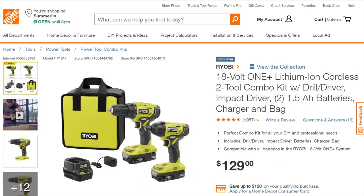So let's talk about the 800-pound gorilla of weekend warrior tools, and that is Ryobi. The Ryobi system here. Now, this is not on sale. The full retail price is $129. On sale, you'll quite often see this for under $100. This has their newer version of their drill driver. It's got the impact driver. You got two 1.5 amp hour batteries, a charger, and a bag. This is a really decent, basic entry-level system.